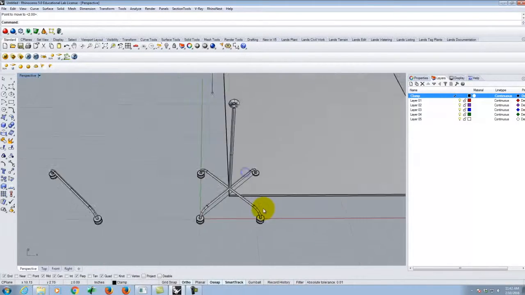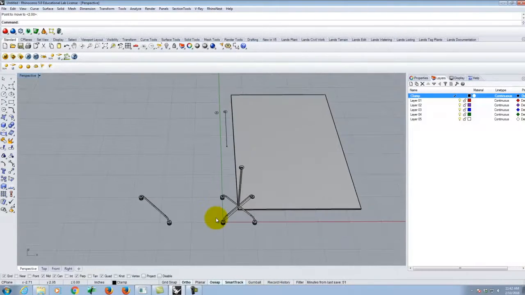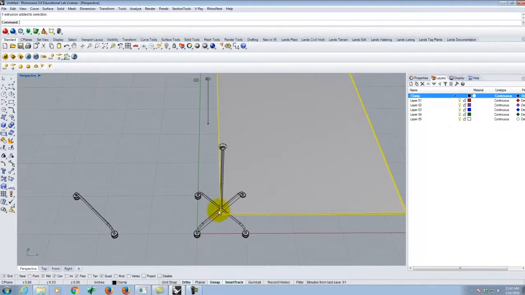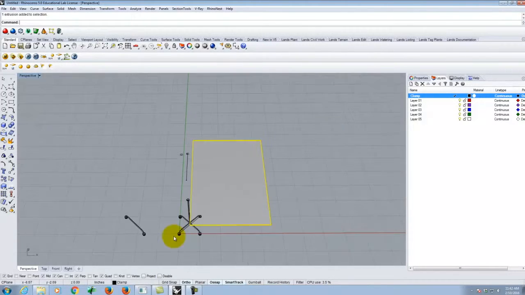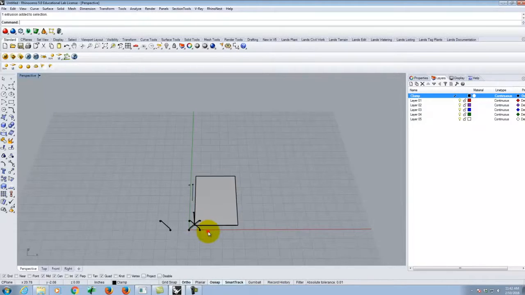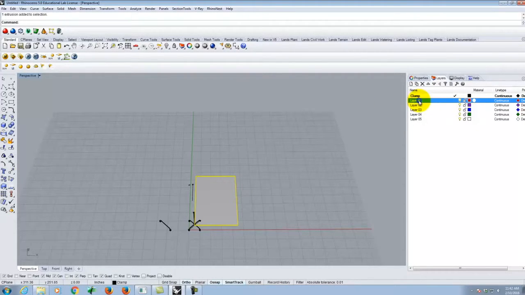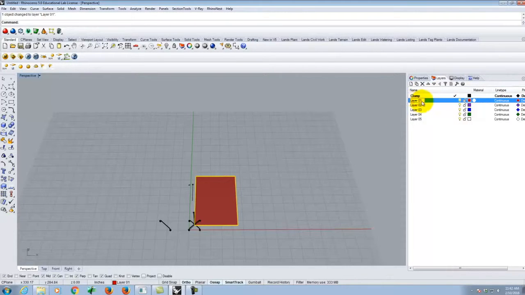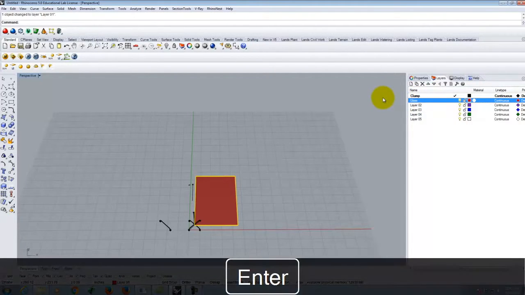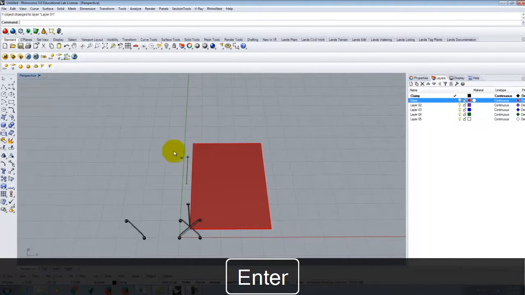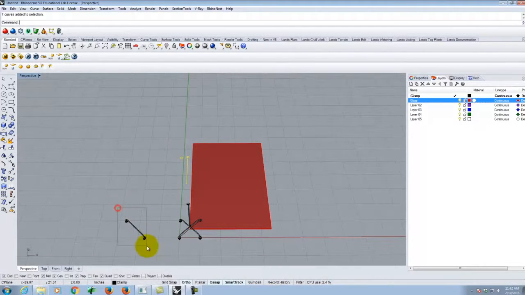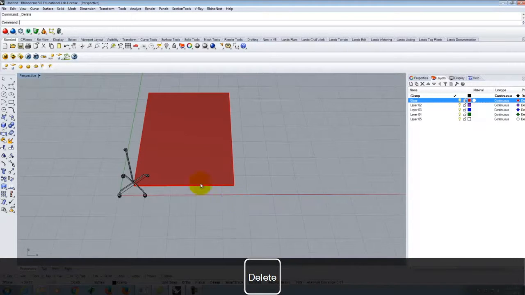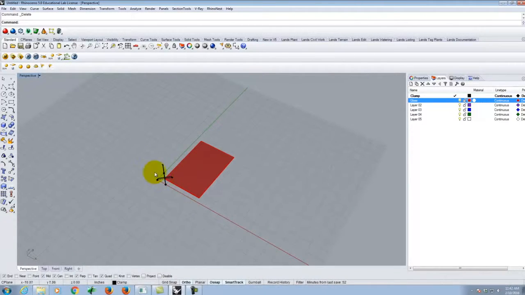Okay? So there is a reason that I established this such that I have a piece of glass right at the center, and I have this crisscross, such that when I use this later on as a block and I repeat it, right, these will fit together. So let me go ahead and show you how this works. Let me change this to layer 0 so that this is now glass. And I can actually delete these other things so that they're not confusing. So now I have this object. Okay, I have the glass and I have the clamp.